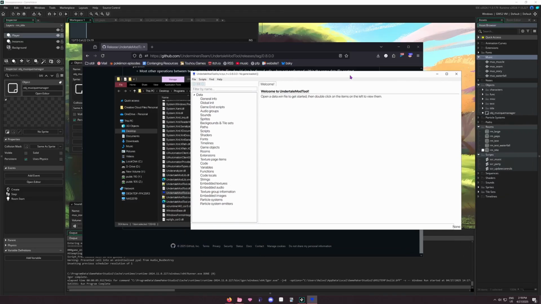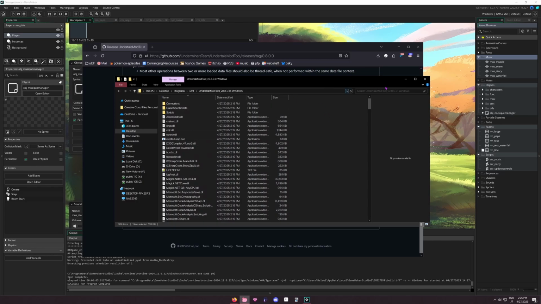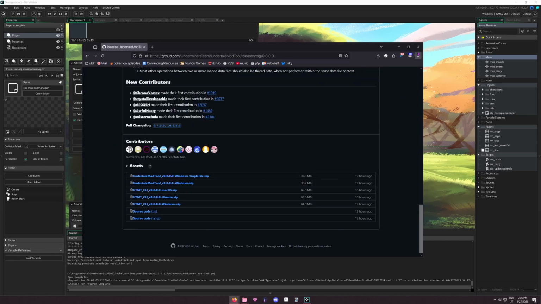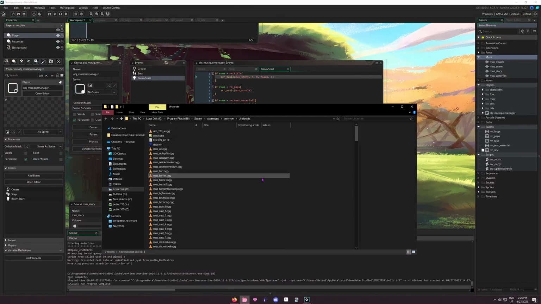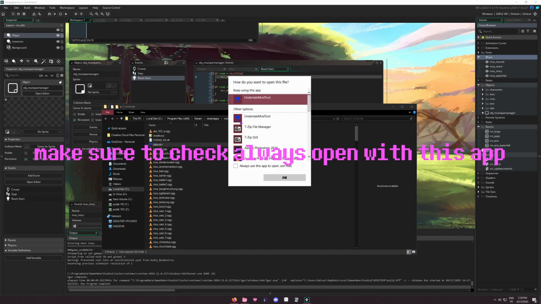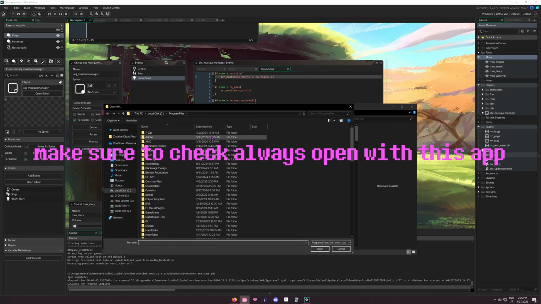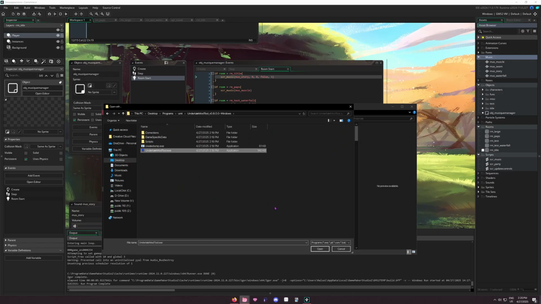So now that we have confirmed that it's working, we're going to go back to our Undertale folder. Again, we can access this through Steam, and then we want to find data.win. You're going to right click on it, open with, choose another app. I think this is the older version, so let me quickly locate the current patch on my computer. Okay, and then you just want to open it.